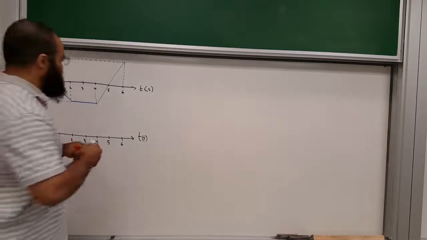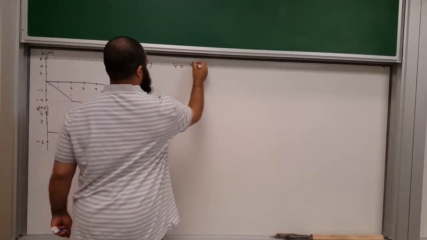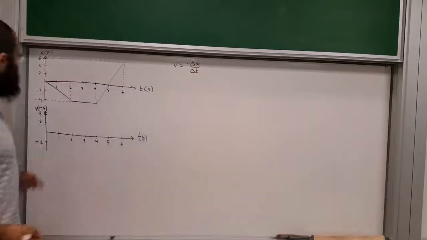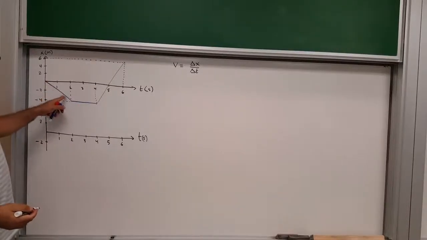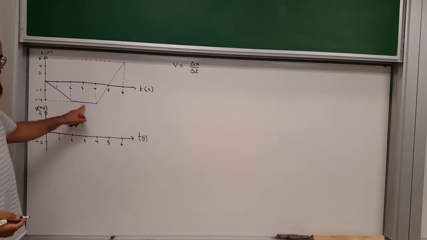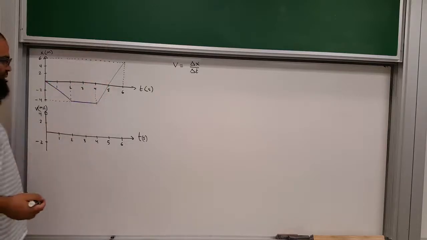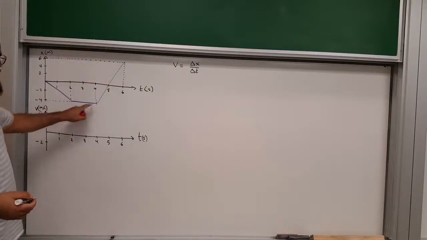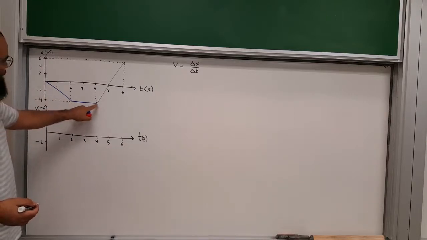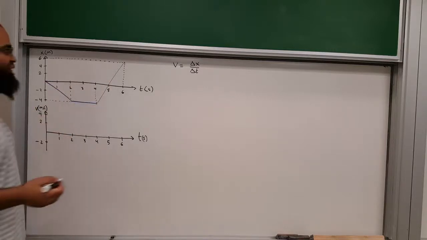Well, we will use the definition of velocity or average velocity. Remember, the average velocity is the displacement, which is the change in position over the change in time. So clearly here, the position is changing at a constant rate because the slope is the same. The same thing here, the position is not changing at all. And the position here is increasing steadily at some constant rate. So we will divide this into three parts: the time between 0 and 2 seconds, the time between 2 seconds and 4 seconds, and the time between 4 seconds and 6 seconds, and we will calculate the velocity in each of those time intervals.